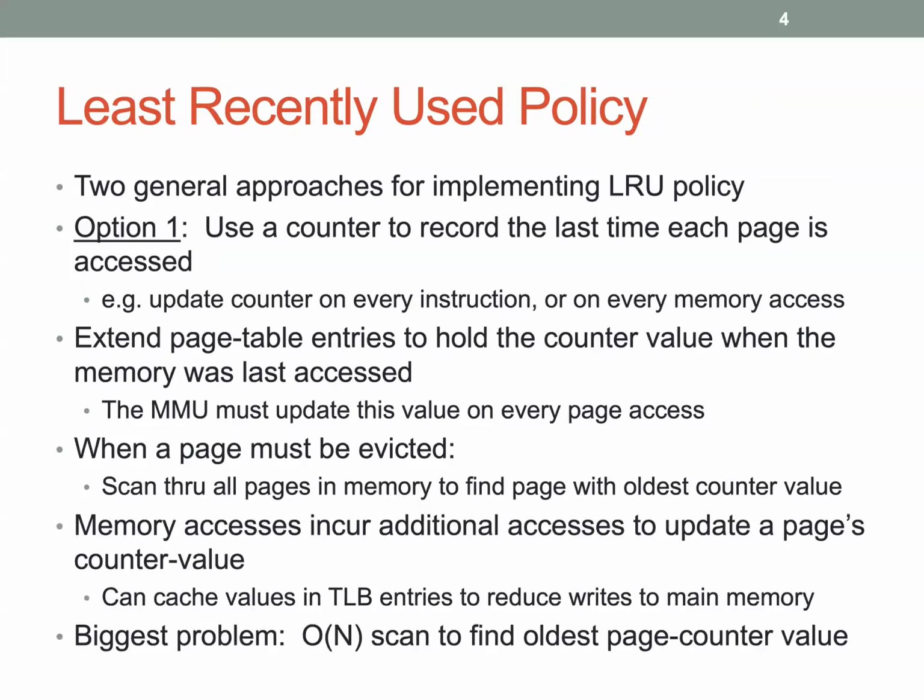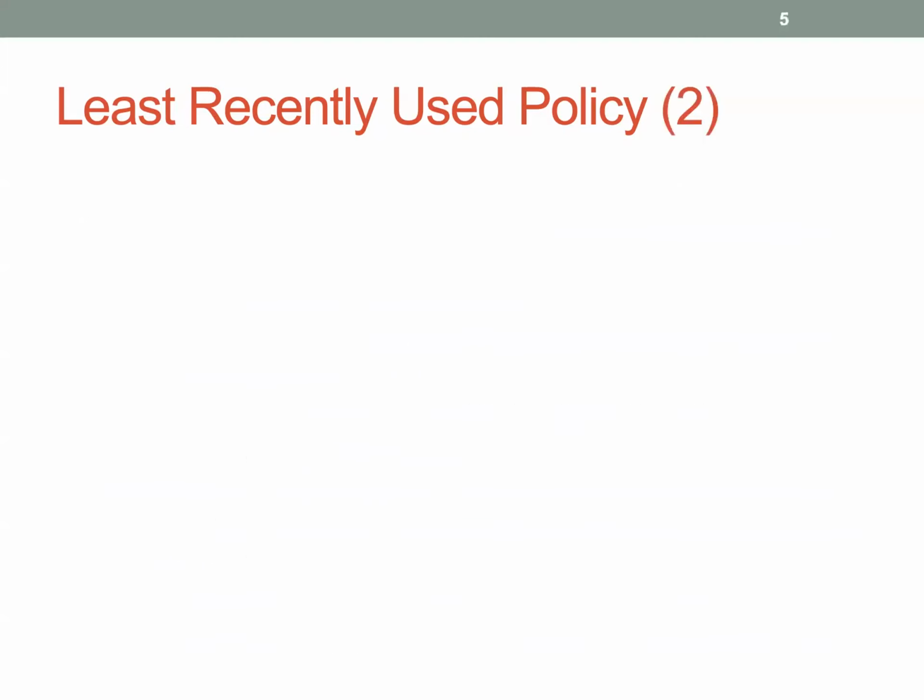And so that's the part that sucks, is that we actually have to scan through all the page table entries to try to find the one that was accessed furthest in the past. So this is gross. We desire not to do this because of the obvious overhead of eviction.